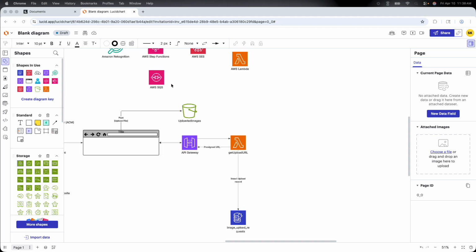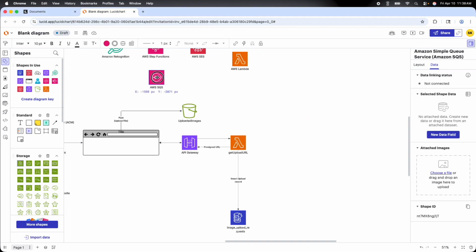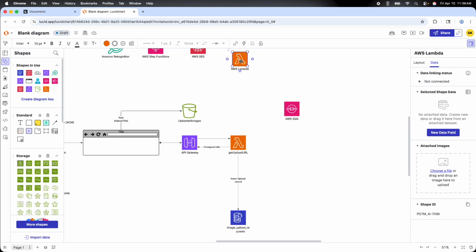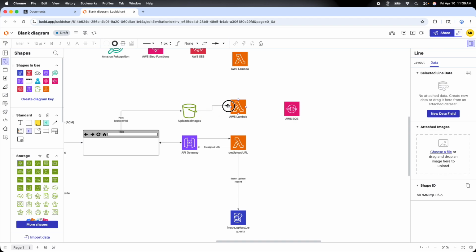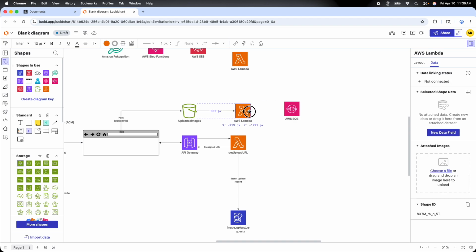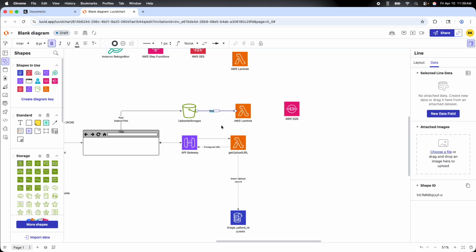So we are going to use the SQS queue to put a message about the upload, and our processing layer is going to read from that message and process the images afterwards. In order to do that, we are going to use a Lambda function. This Lambda function will get triggered when an object is created in this S3 bucket. So when this S3 object created event is triggered, it will trigger this Lambda function.